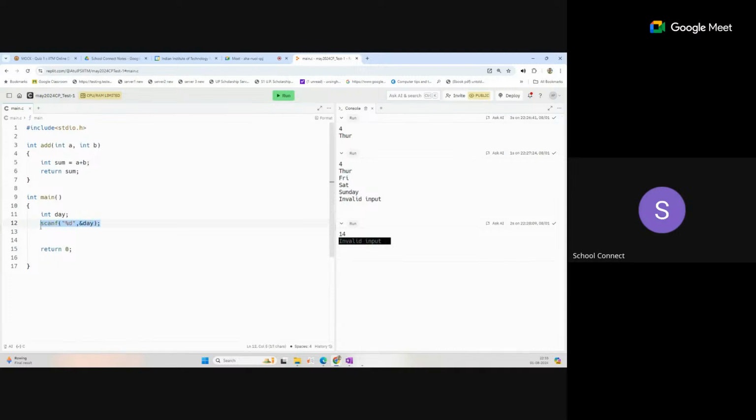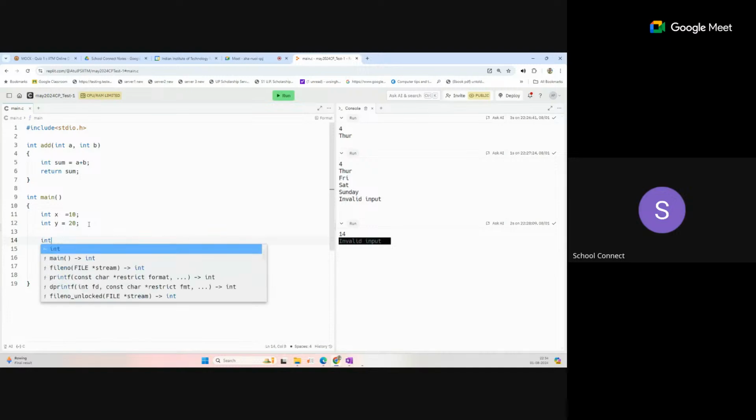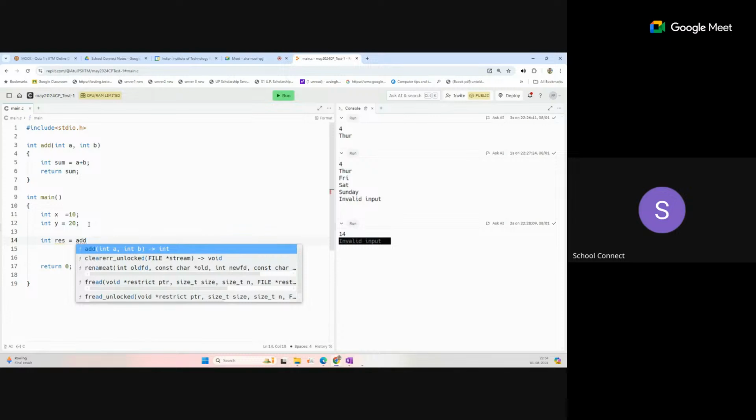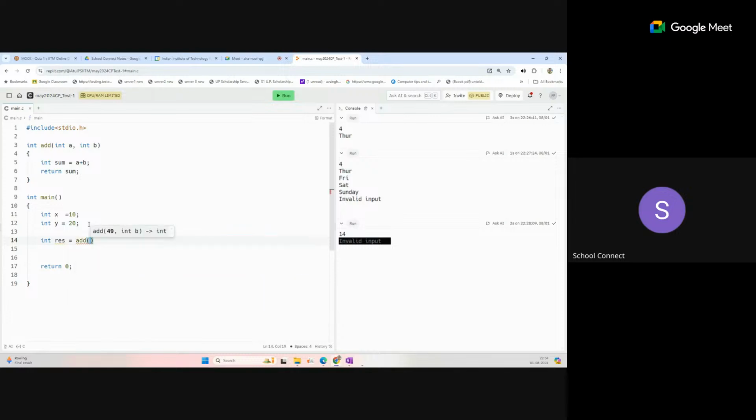So I'm taking some values here. int x equal to 10, int y equal to 20. We can take any variable names, no need to use the same ones, so let's take x and y. Now with these two values we can write int res equal to, and we call the above function add and pass the values x comma y.